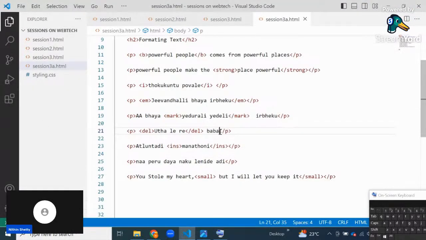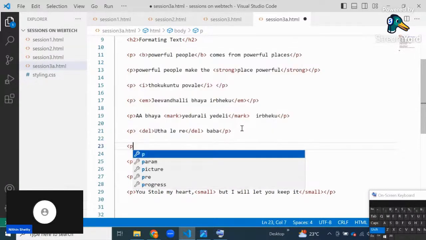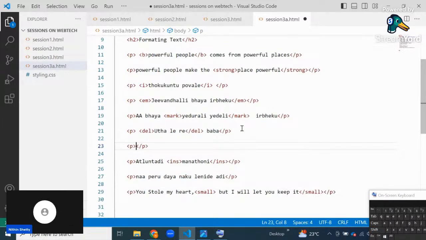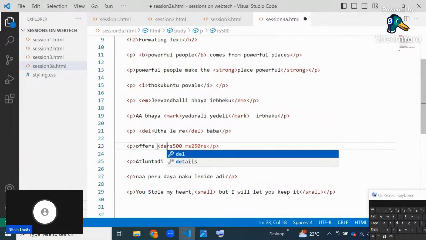Usually when you go shopping, there will be offers, like the original price was 500, but you are getting it for 250 rupees. These kinds of lines they will normally put in the shopping mall, and if they want to display it on a website, they will use the del tag.